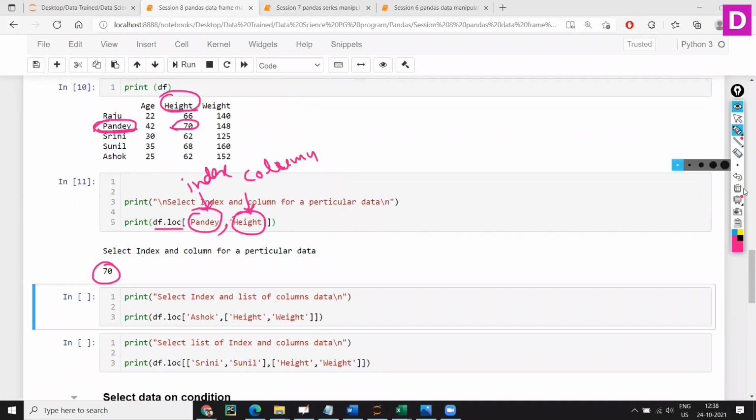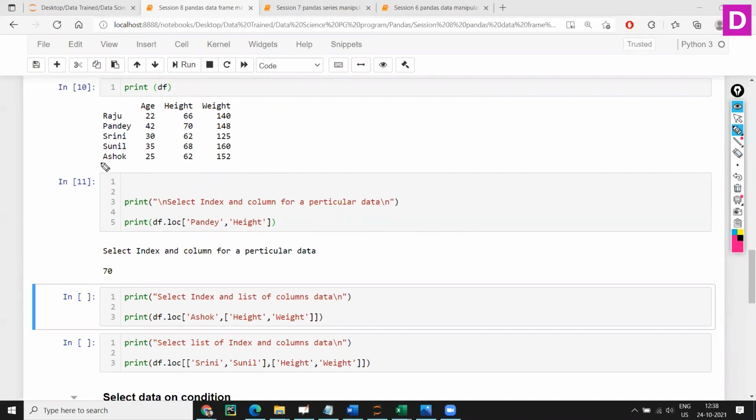Now I wanted to see Ashok's height and weight. This guy's height and weight. Right? So let's write this code. df.loc, index name, comma.